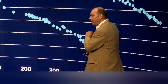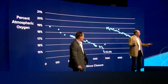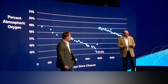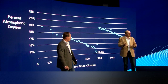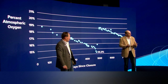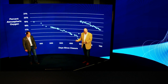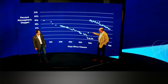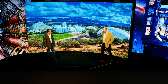But to me, as a scientist, this is critically important. What happened to them? And a lot of people would say, oh, that's a failure. You can't lock people in like that. However, it showed that Biosphere 2 has a small amount of atmosphere and a lot of biology. And so it acts as a magnifying glass for how the biology or the ecosystems interact with the atmosphere. And so we can actually use that to look at how these interactions work and then do the detective work. What actually happened?